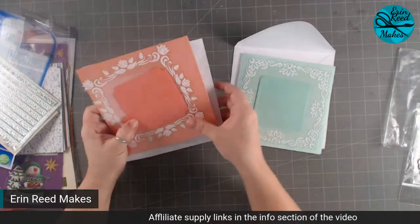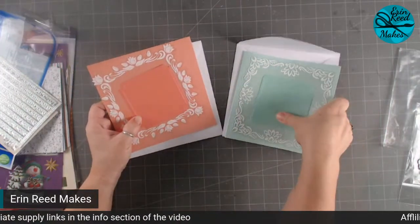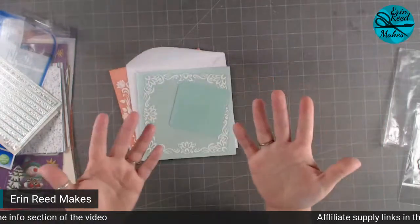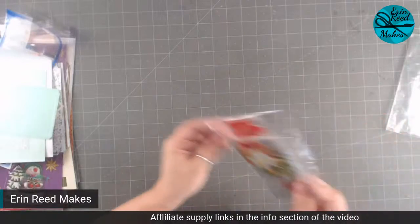I love those. There is some glitteriness that comes off, so heads up to those people. My husband's going to hate that. I'm covered in glitter now and it's like the bane of his existence.